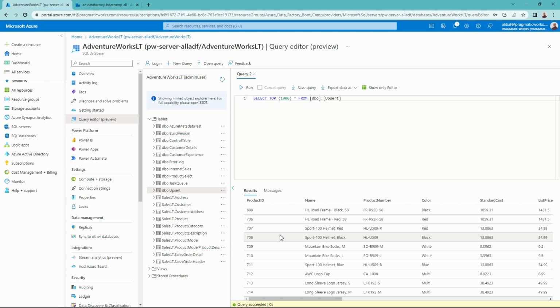But what I'm going to do is run a copy data activity that is going to add some new product IDs into this table and also update some of the list prices of the bicycles available to us. The prices have increased, and we are going to add in some new records as well. Let's head back over to Data Factory and check out what we need to do to run this upsert in the copy data activity.